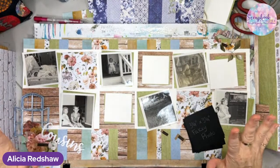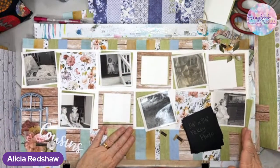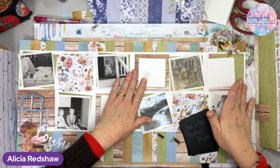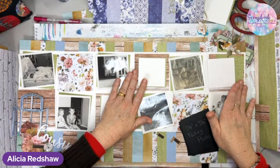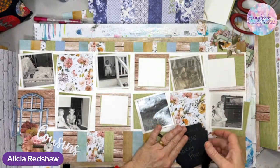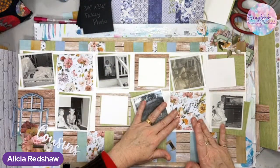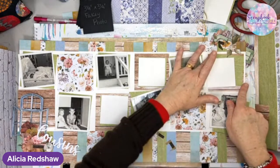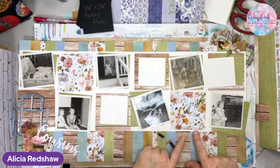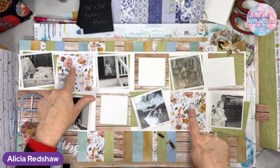So the next step in the whole process is to work out our gaps, like where we're going to put things and how much gap we're going to have. I think that looks like a nice gap there. So then this needs to be centered. Let's move our photos out of the way. Cottage Garden Sampler Vellum set. So I think we have this nice little gap like that, there and there, and then mimic it down here, but make sure that this single one is centered.